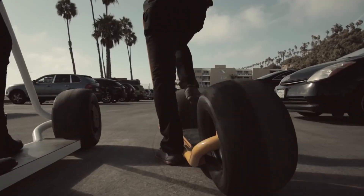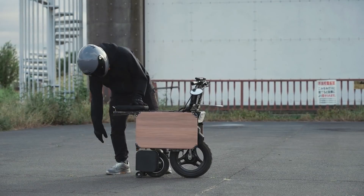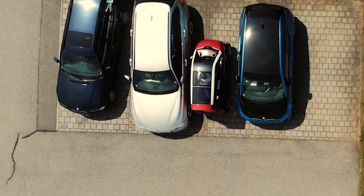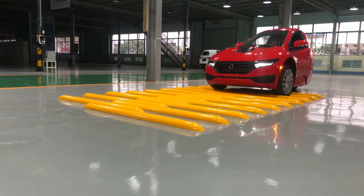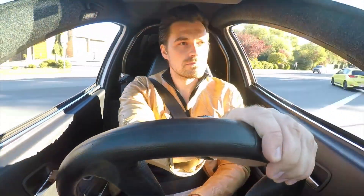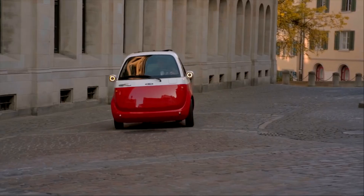When you think of ways to get around, the first thing that probably comes to your head is a car, or maybe a motorcycle or bicycle. But in the 21st century, there's way more options to choose from than these generic ones. In fact, even these things have had their designs totally changed and spun around, and the new technology applied to them has made them into something totally brand new, yet still identifiable.